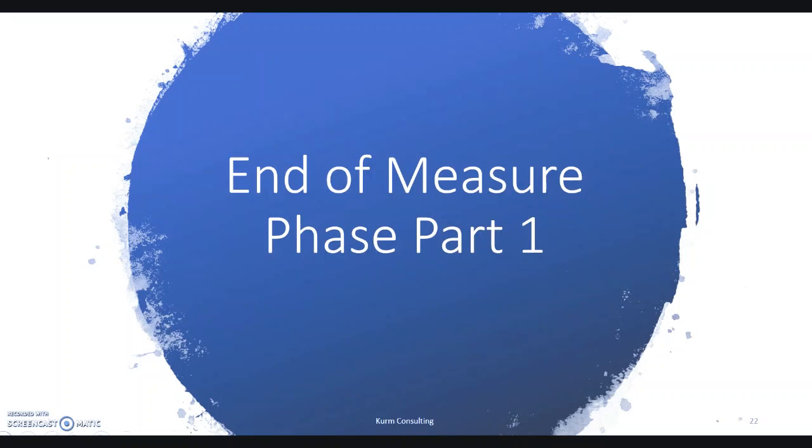So that brings us to the conclusion of our measure phase part 1. It was a fairly lengthy session. However, I hope you found it useful. Certainly, there are lots of different things that you can measure as part of your project and your problem. We couldn't cover every single aspect in this training course. So if you do have any questions at all, most commonly the questions will be related to what do I need to sample, when do I sample, how much to take, and how do I actually visualize that data.